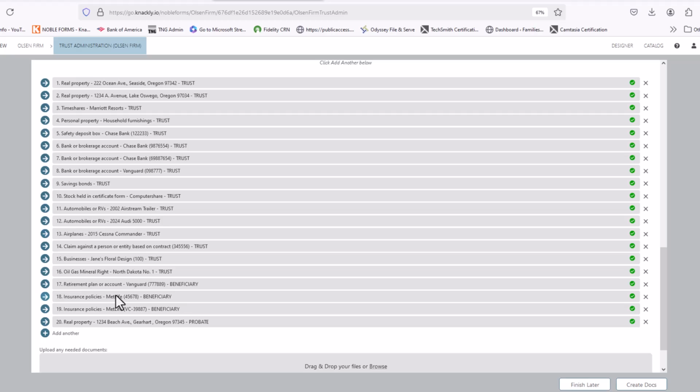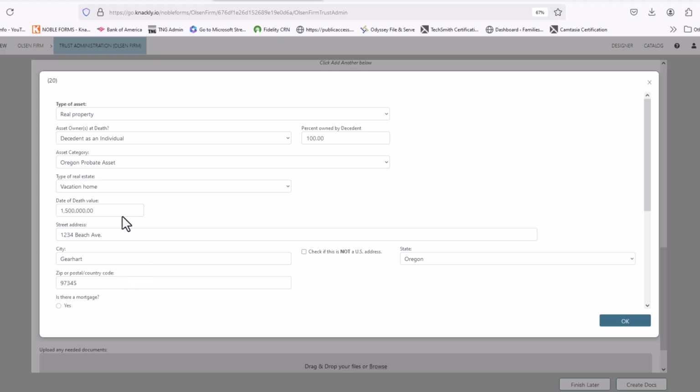And I have added another hypothetical asset. This is the number 20 asset down here, the real property. This is property at Gerhardt. It's a home at Gerhardt. And the idea is that Jane had inherited that from her mother, and the trustee of her mother's trust had prepared a deed deeding it to her in her own name. And Jane never realized that it had to be deeded into her trust. So at her death, she owned in her own name with no survivorship. Her husband wasn't on as a survivor or anything, just in her own name, this $1.5 million house at Gerhardt. So that's a probate asset.